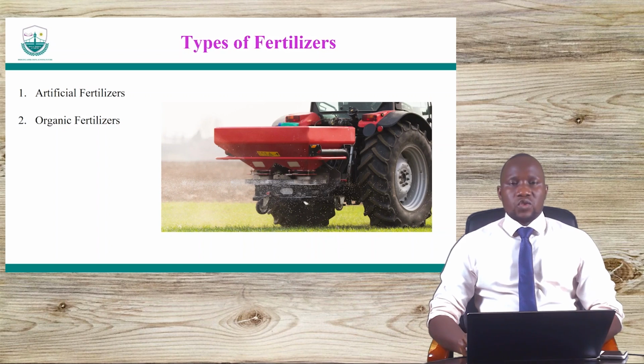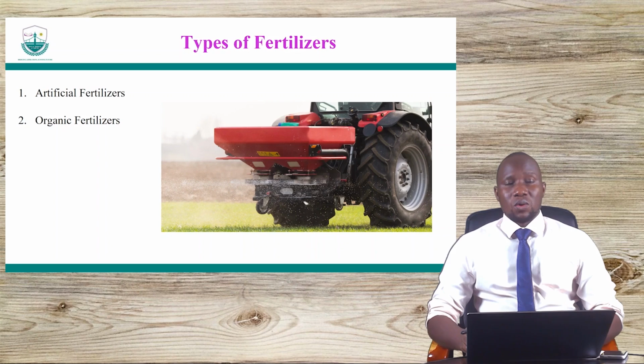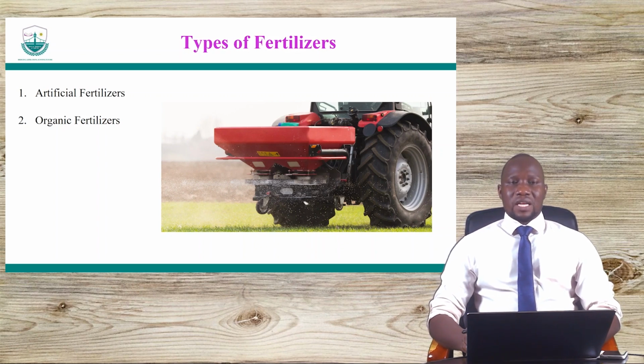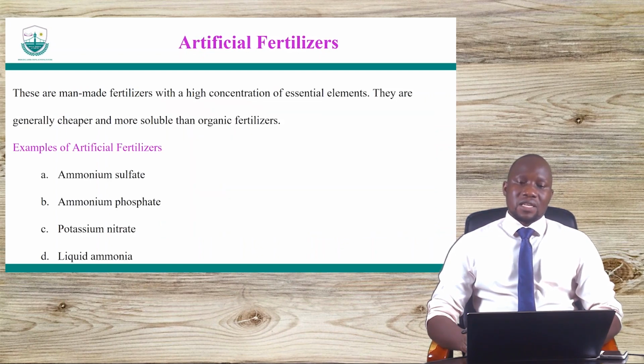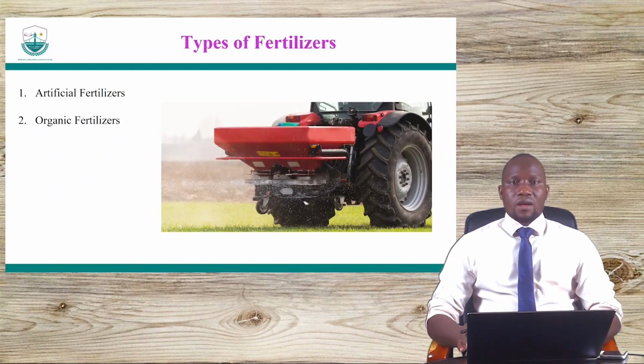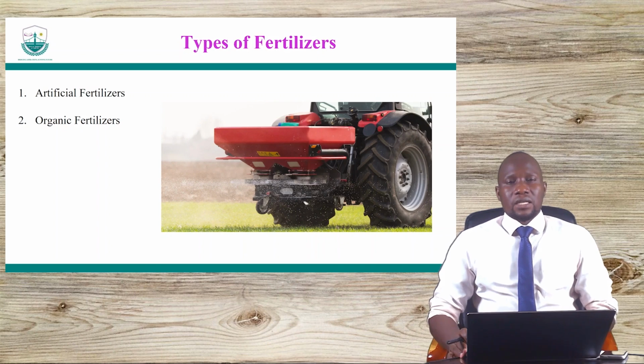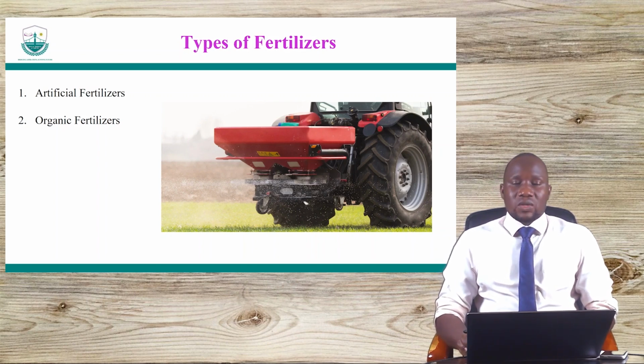So fertilizers can be made in two ways. Those that we make in the industries, the ones that you go to the veterinary shop and buy, those ones are synthetic fertilizers. We can call them artificial fertilizers. And then we have the organic fertilizers. These are the ones that you make from home, or even in the garden, on your farm. Okay, you use the cow dung, the urine, and things like that to make these organic fertilizers. We can call them organic manure.